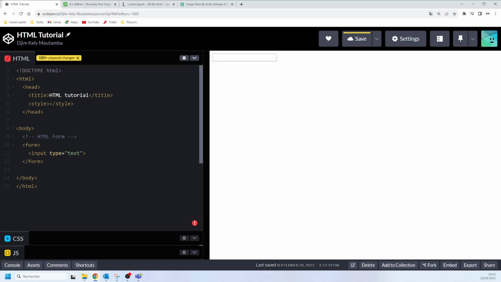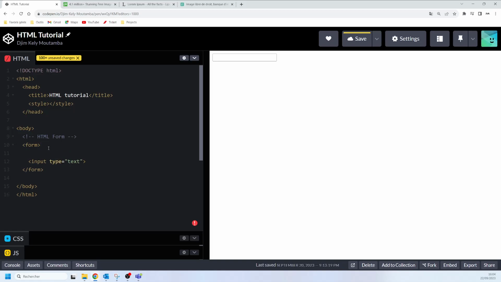So let's say that you want to create a text field. How should you do that? If you want to create a text field, this is what you need to do. You are going to write input and you will say text in the type attribute.